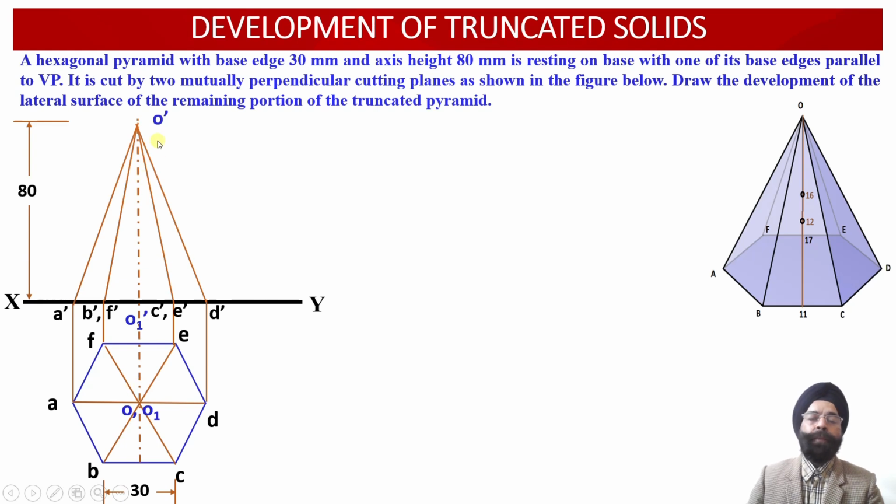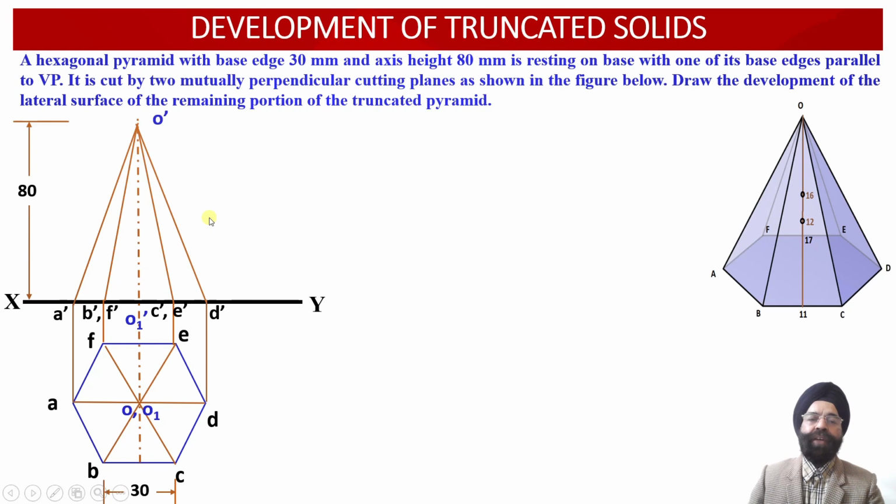So we are going to obtain the hidden line projections corresponding to the slant edge O dash E dash over here. But these hidden line projections, or the dotted line projections corresponding to O dash E dash, will be superimposed by the object line projections corresponding to the slant edge O dash E dash in the front view projections over here. So that is why, once again, we are not able to observe the hidden line projections corresponding to the slant edge O dash E dash in the front view projections over here.